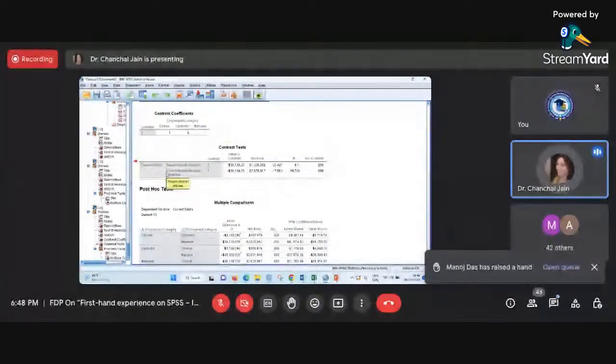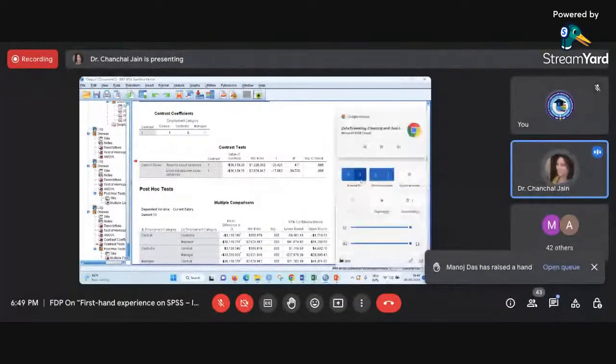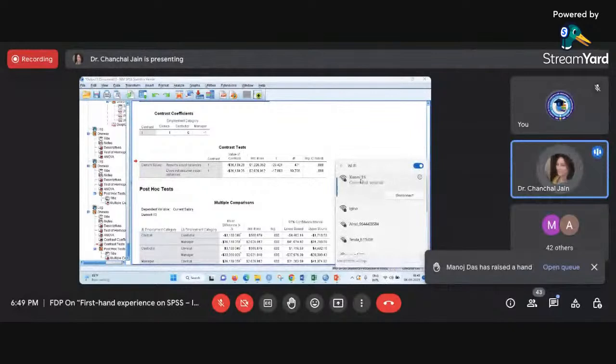As the variance was not equal, we need to report the does not assume equal variances row. That means we will go with the second row here, and this would be the t value. This is the degrees of freedom, that is 89.708, and the significant value is 0.000, which is less than 0.05. So we will conclude here that there is a significant difference in the mean salary of clerical and managerial staff. So this way we can perform the independent samples t-test using the one-way ANOVA contrast button.